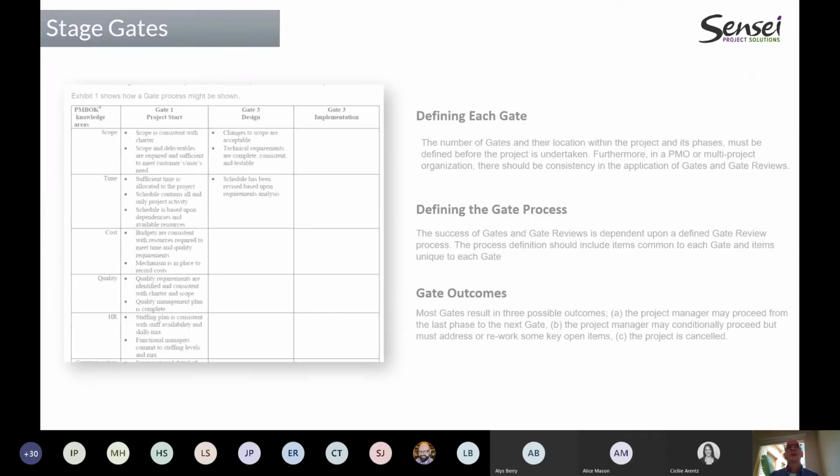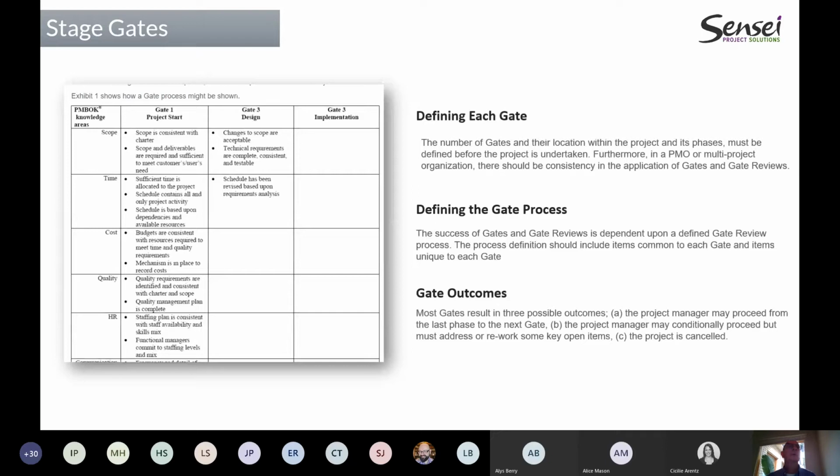So I wanted to outline that, and wanted to outline a couple of different stage gate examples. And there are a whole bunch of different ways how you can, of course, name your stage gates. But overarchingly, I think it's super important that we identify what kind of gates we need within the organization to ensure that we are on top of our projects and that we can progress into the next stage of a project.